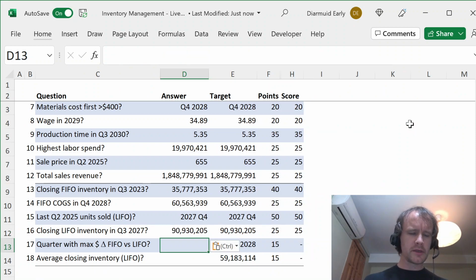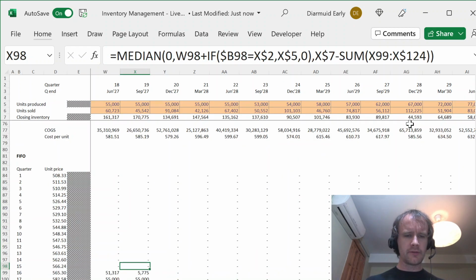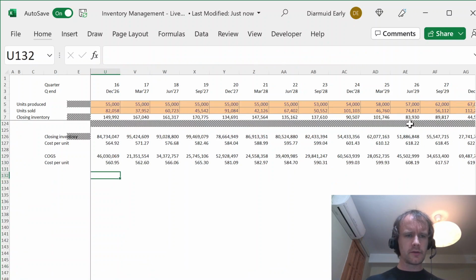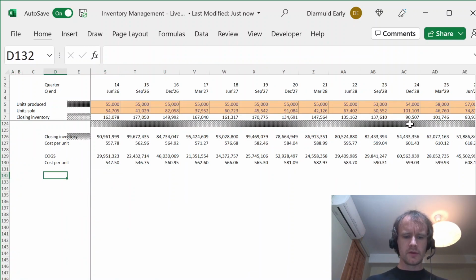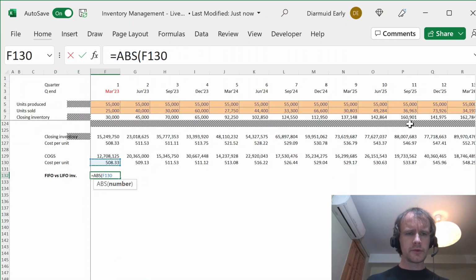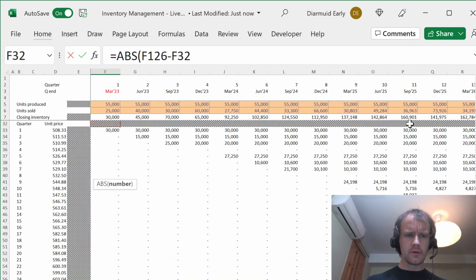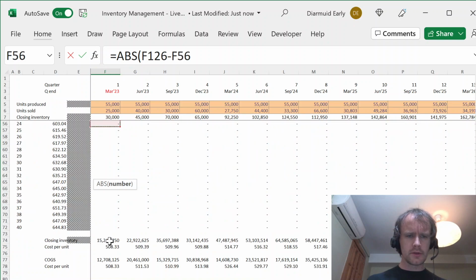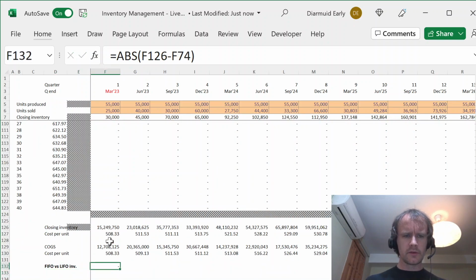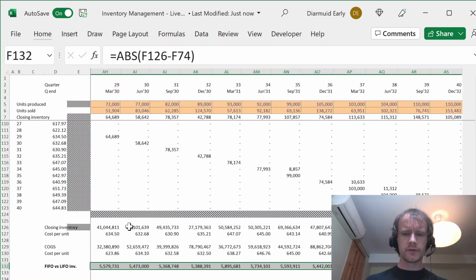And then the quarter with the biggest dollar difference between FIFO and LIFO inventory. So FIFO versus LIFO inventory. I'll take the absolute value of this minus this. So again, it's 0 in the first quarter because in the first quarter you only have one value, so it doesn't matter what inventory method you use.